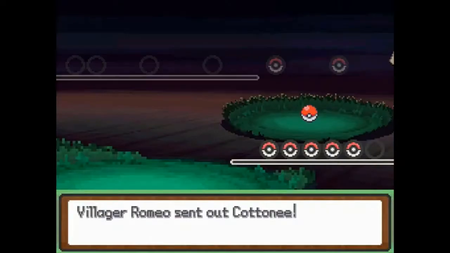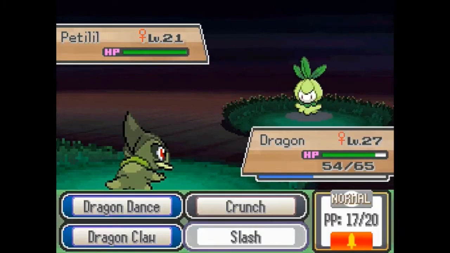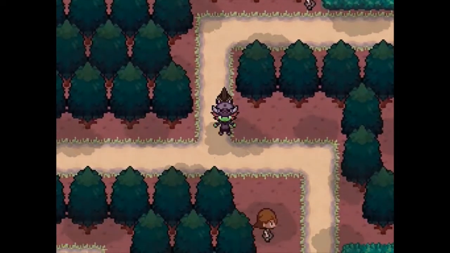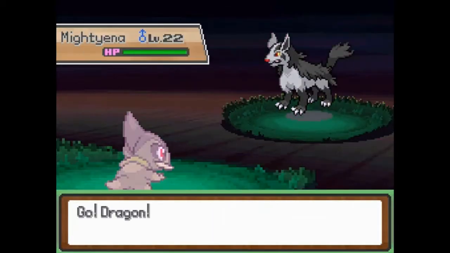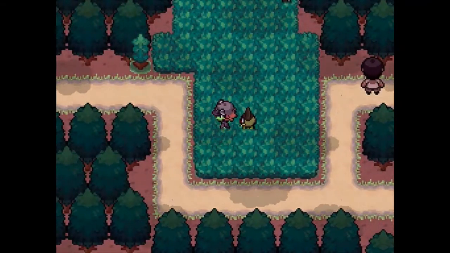This trainer is eventually a compulsory trainer with Cottony and Petilil. And then there's a second one as well, which we'll see in a moment. Here he is, with a Mighty Enno. So you'll need to fight them at some point, just not necessarily now, but at some point.